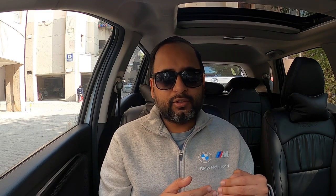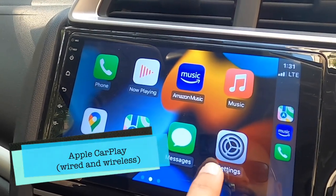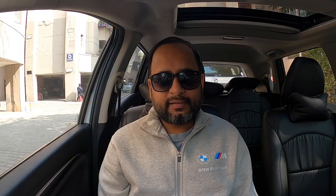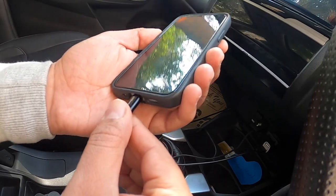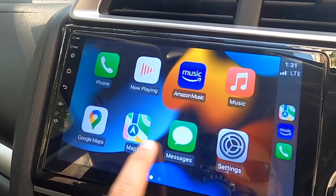This unit has a built-in microphone which you can use to give voice commands or take phone calls when your phone is connected via Bluetooth. My personal favorite feature — the one I actually bought this system for — is Apple CarPlay. It supports Apple CarPlay both wired and wireless, which is great. Since I'm an iPhone user, having Apple CarPlay in my car was top priority. To run Apple CarPlay, you either connect your phone using a wire to the front USB socket, or connect via Bluetooth and launch the CarPlay application.